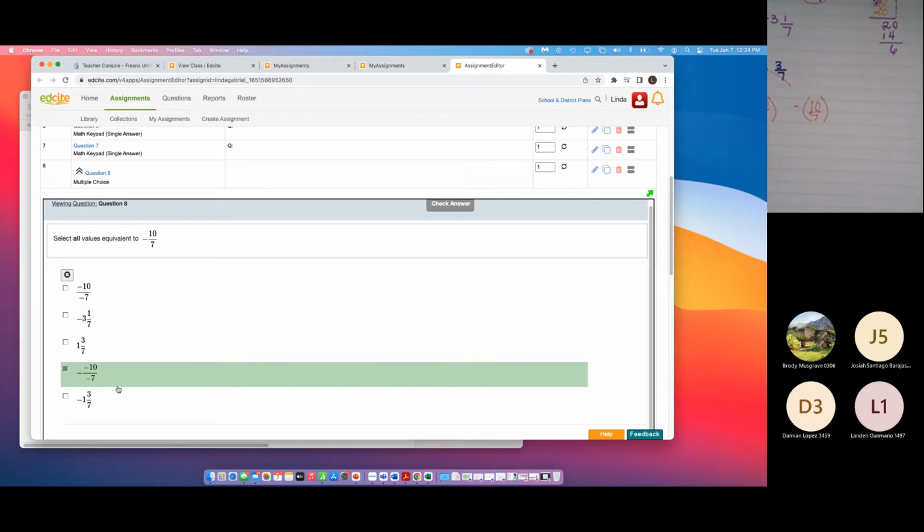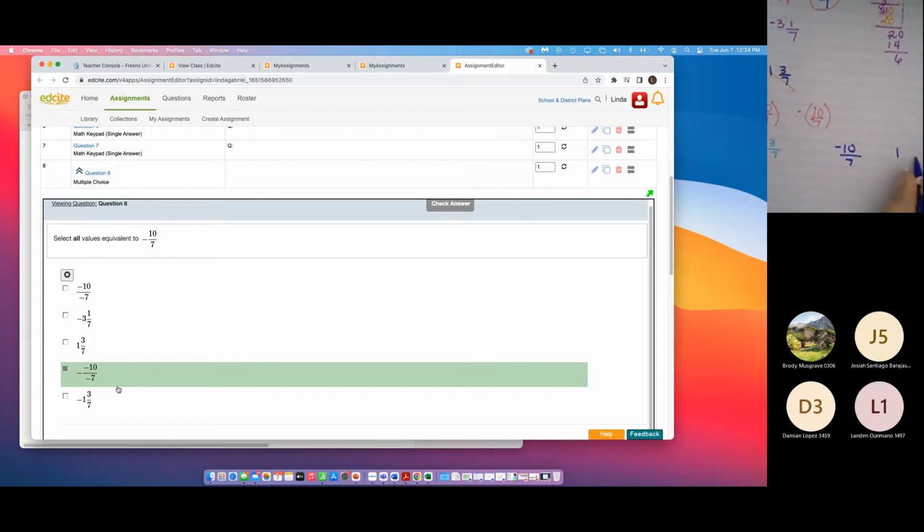All right, and then my last option I have here is negative 1 and 3 over 7. So far that's looking good, right? In order to get my 1, I did the division problem, but what I could have done is I could go negative 10. Let's see here, I have the 7. If I take negative 10, and I look to see how many times does 7 go in here, 7 goes in one time.